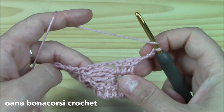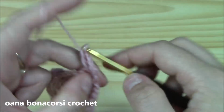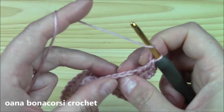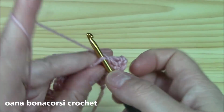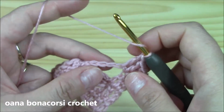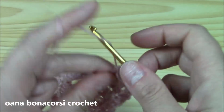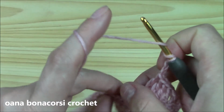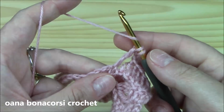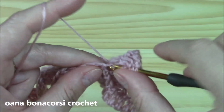Chain 3, and now we will work our 6 double crochets again. 1 was the chain 3, 2 and 3, and over the first 3 chains of the 4 chain that we did into the previous row, we work 3 more. So we have our 6 like this. We have again our 6 double crochets. Chain 2, yarn over twice, and into the single crochets that you worked on the previous row, work your last petal of your flower, so to complete your flower.